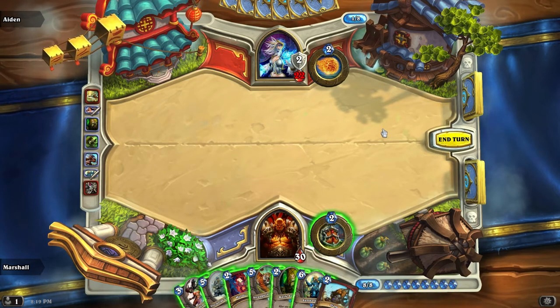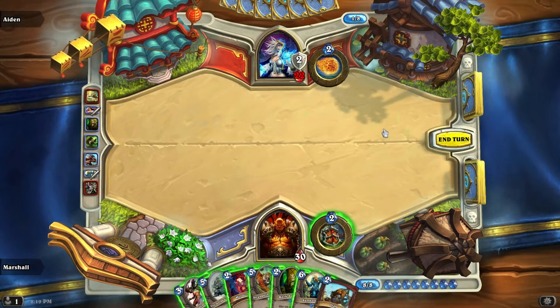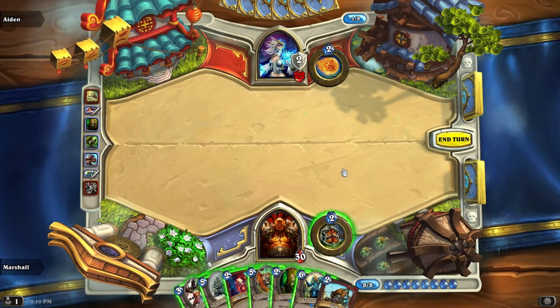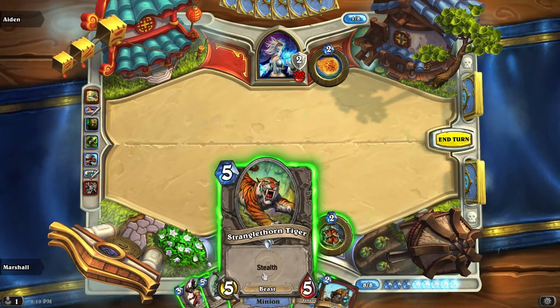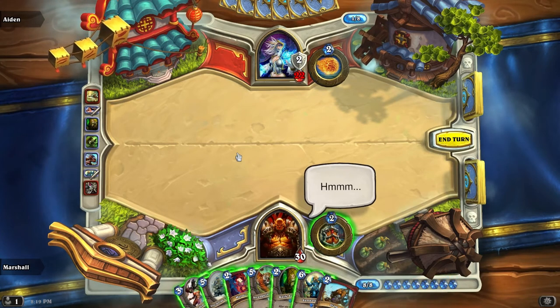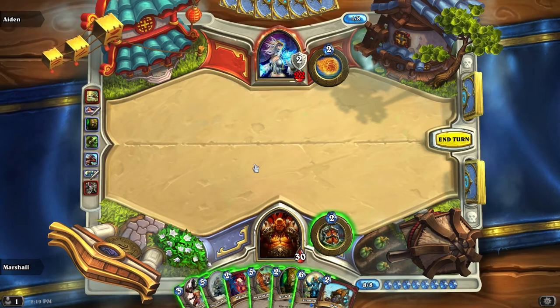No doubt about that. Alright, Sunwalker might get polymorphed at this point. 5, 6, 7. I want to get this out there because it can't be polymorphed or anything because it's stealth. There's no reason to get the Sunwalker out at the moment. There's nothing to protect.